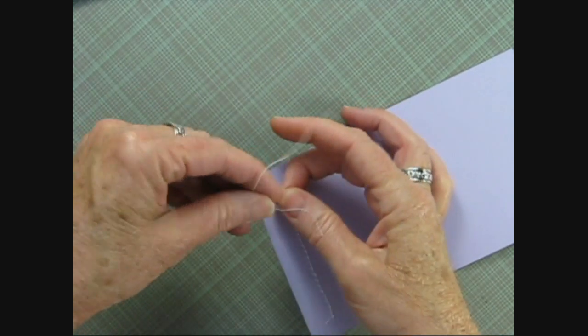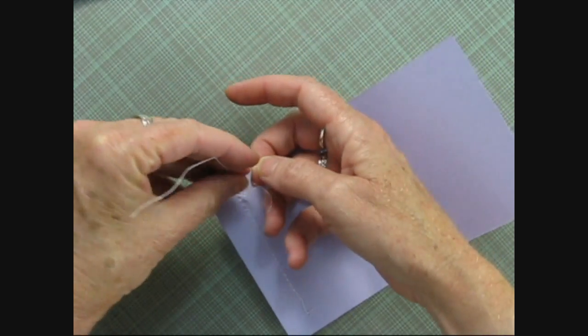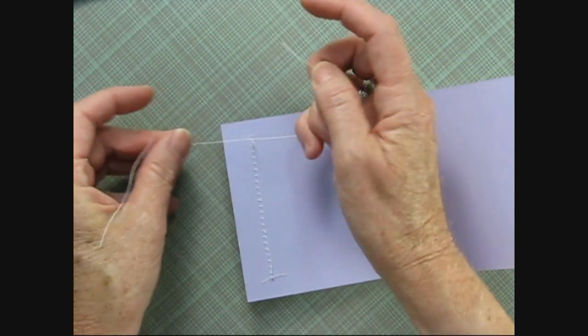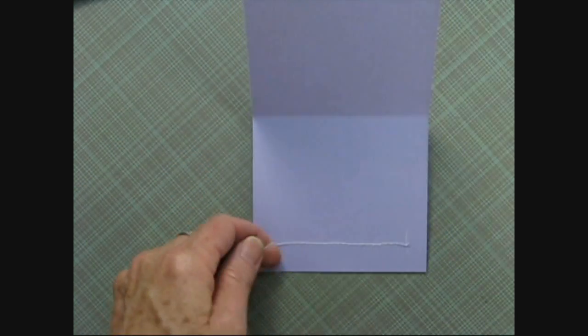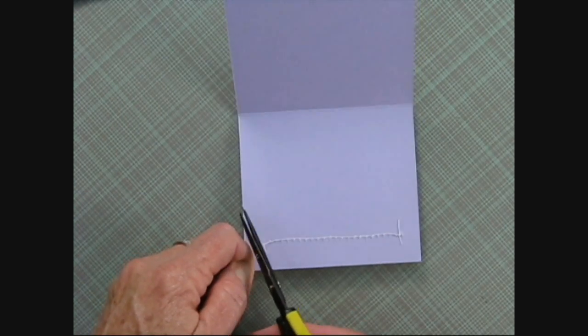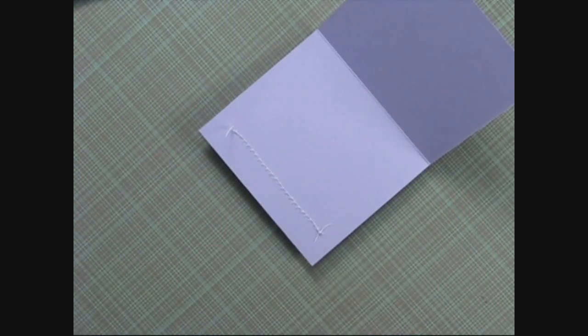Today I'm showing you some of my favorite finishing techniques that I like to do on my cards. What I've done on the front of the card, I'll flip it over in a second, but I've sewn a straight stitch, and right now I've pulled my threads through and tied little knots. This way they stay secure and they don't become unraveled once you send them through the mail.